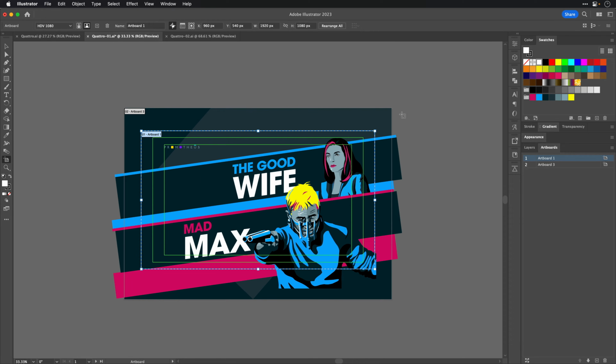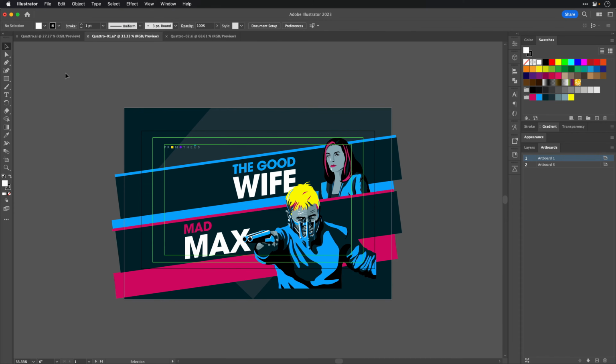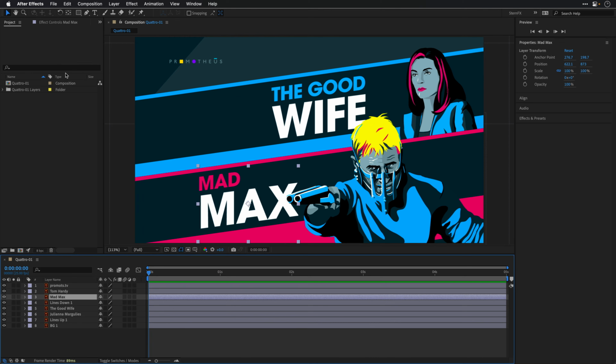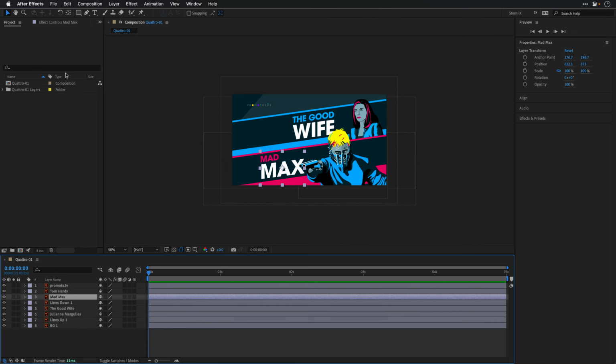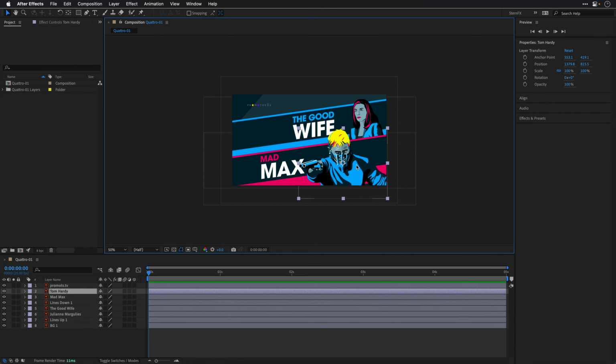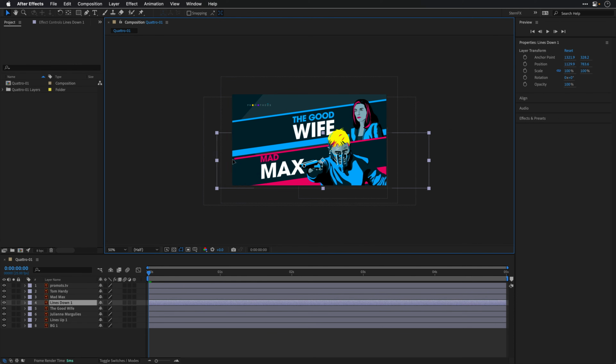Click OK just to show you how this looks. All right, now I need to update this file. So I'll press Command S, and this is also going to update the file inside After Effects. So if I'll switch back and let's just zoom out so we can see again, we have a bit of a border outside of the comp. Now, if I'll move this, I can actually have access to all those pixels that I couldn't before.